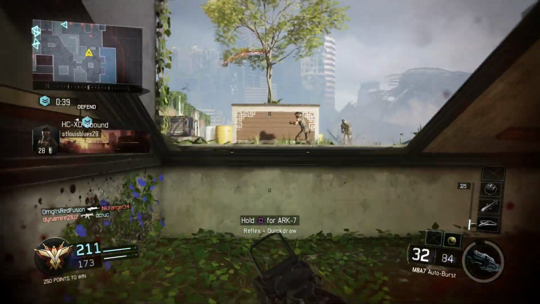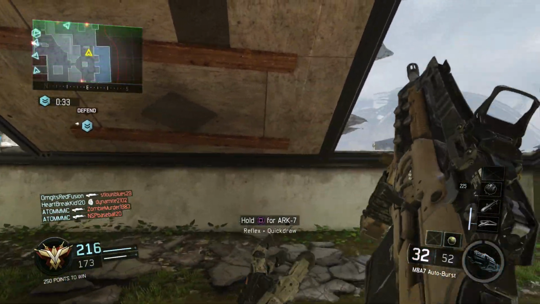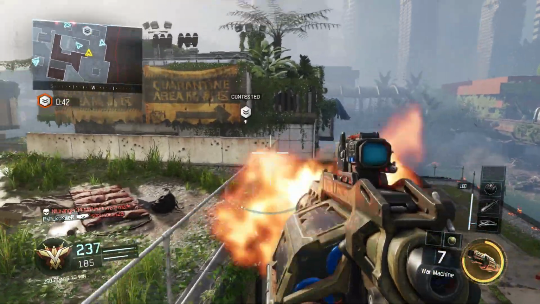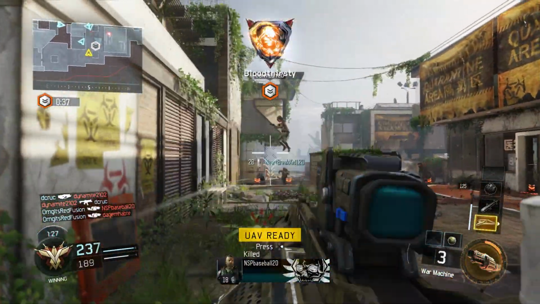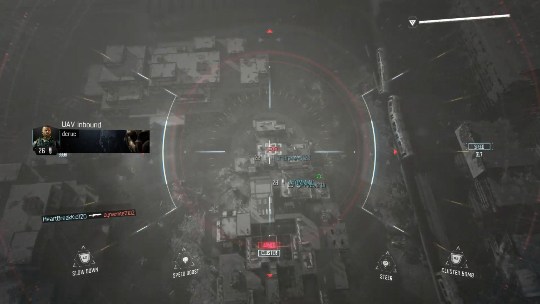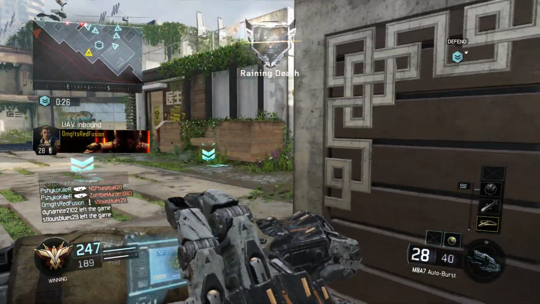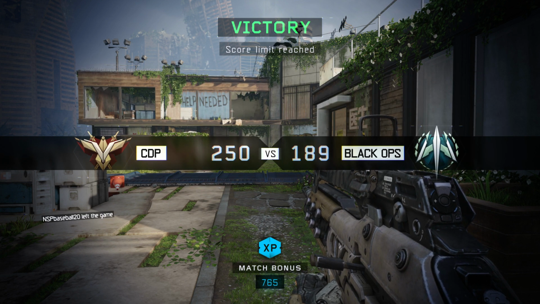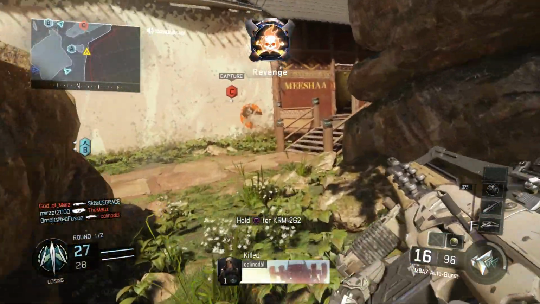Be advised, hostile HC activity is spotted. Gone. Fire for effect. Got a bad guy. Hardpoint locked down. Ready for deployment. UAV inbound. Hailstorm on standby. Requesting UAV support. You made the entire CDP proud. That's a kill.